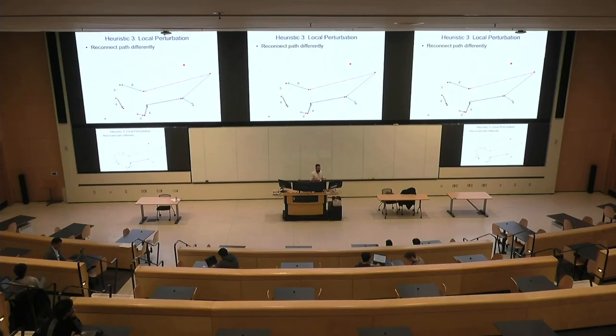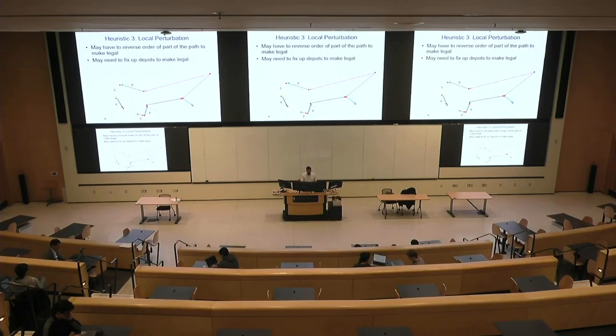Now, when you reconnect, you will notice that you're probably going to end up with either a legal solution or not a solution, because in this case, you are visiting the depot while you are still visiting this node from 2 different intersections, and the order is not clear anymore. So the first thing that you need to do after a 2-opt operation is to fix up, what we call legalize, the solution, okay? So we may need to fix up the depots to make the solution legal, and in this case, I'm just going to remove this edge and connect it this way, reverse this edge, and then remove this depot and end up at this depot, okay?